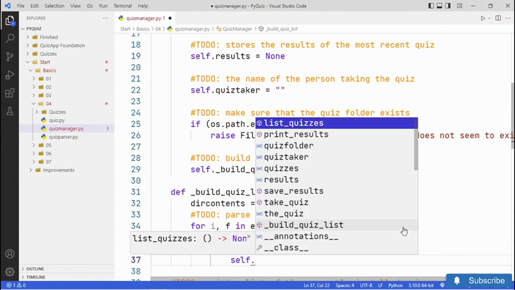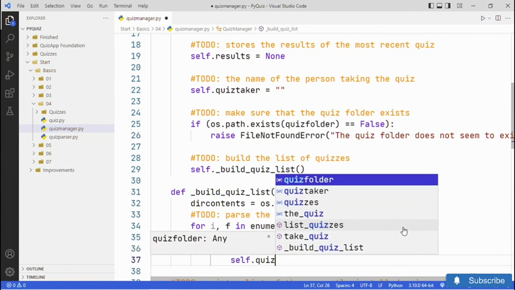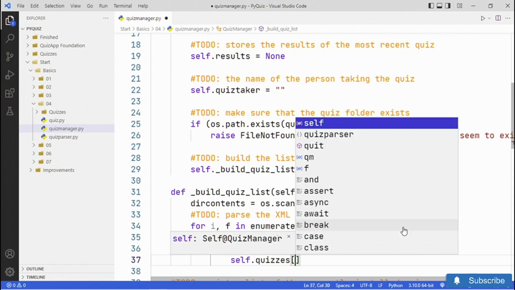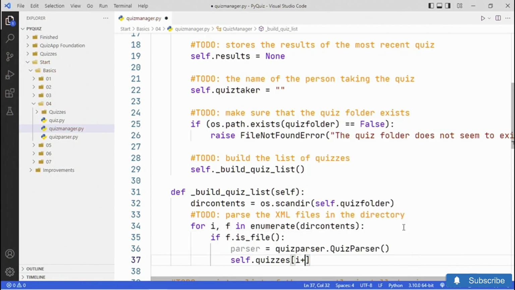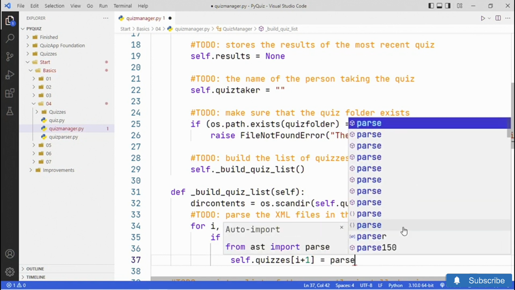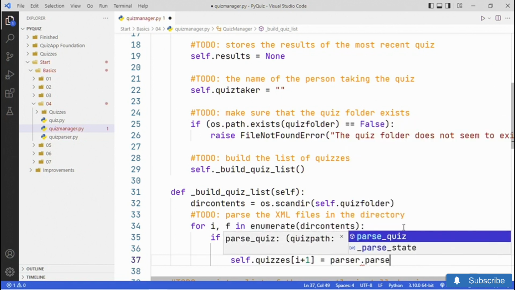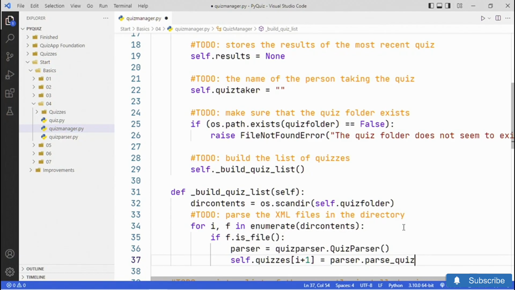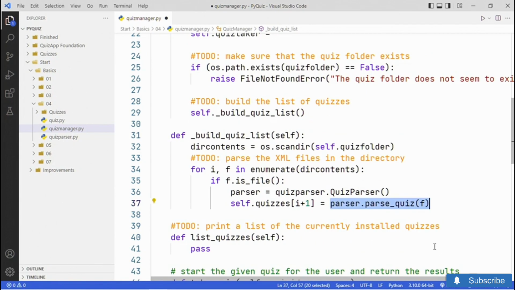And then on my quizzes dictionary, what I'm going to do is set the index + 1 to be the key. And I'm going to call parser.parseQuiz on the file that I got back. So remember, this is going to come back with a fully parsed quiz object. And I'm storing that fully parsed quiz object in my dictionary.